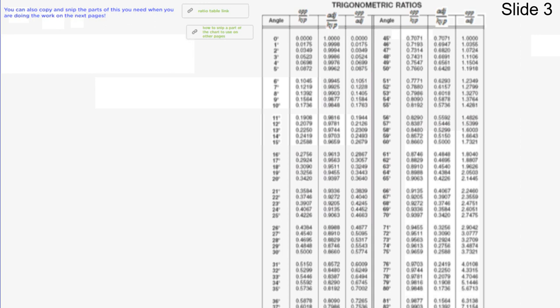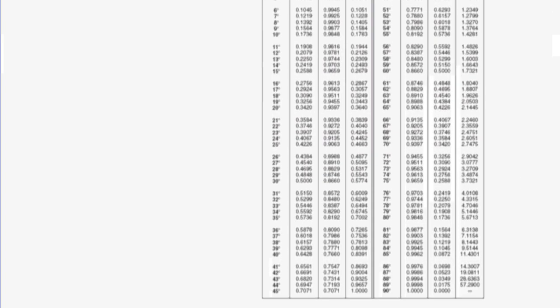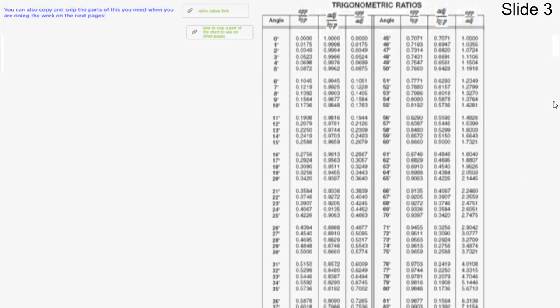Mathematicians built for many years the trigonometric ratios that we've been studying, the opposite over hypotenuse, adjacent over hypotenuse, opposite over adjacent, and compiled them all into a table of values for all of the angle measurements possible for whole degree measurements for 0 to 90 degrees. And so they're all compiled here on this chart.